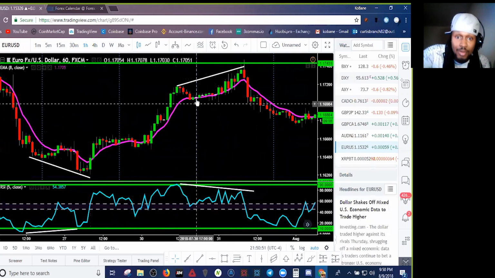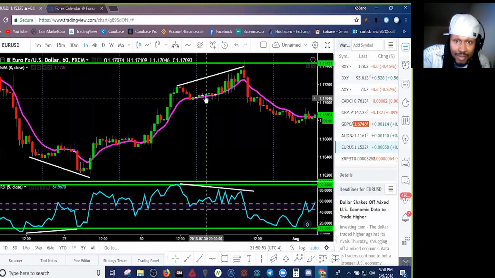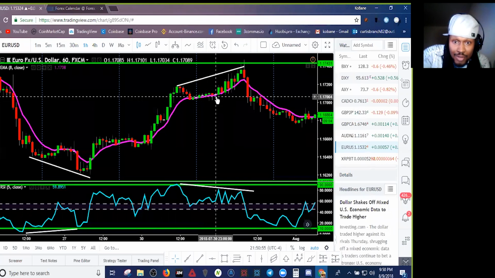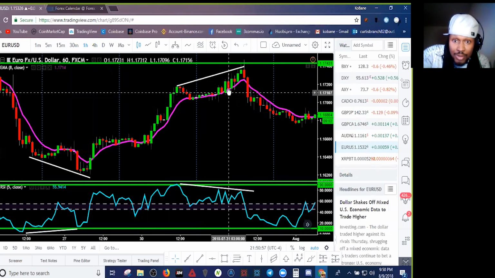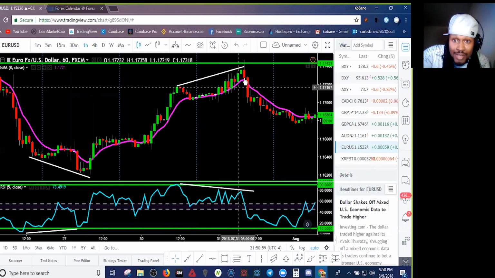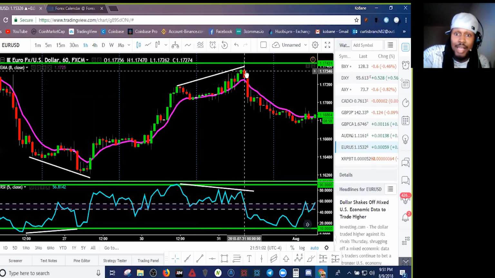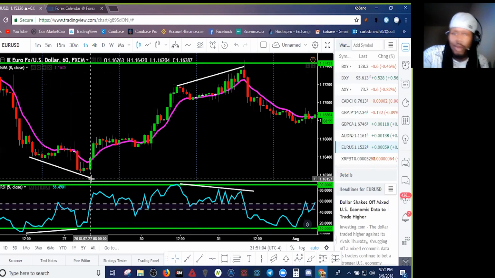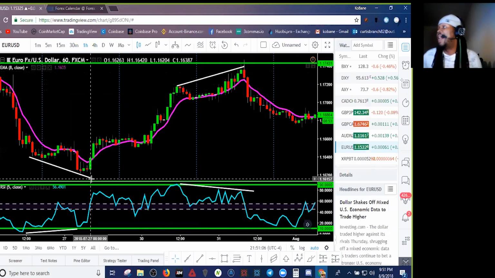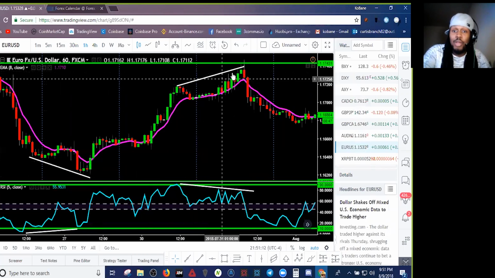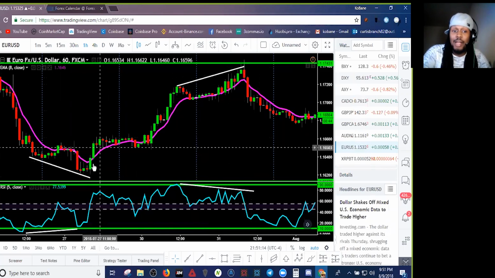Same thing here. What do we got? 5, 6, 7, 8, 9, 10, 11, 12, 1, 2, 3, 4, 5, 6, 7, 8. Same thing, 8 o'clock in the morning. So now you understand that the time of day makes a huge difference when you want to start executing on trades, right? All of this buildup only for the big movement to come at 8 o'clock.